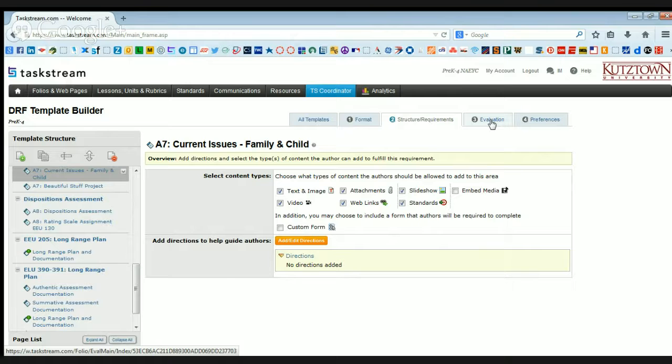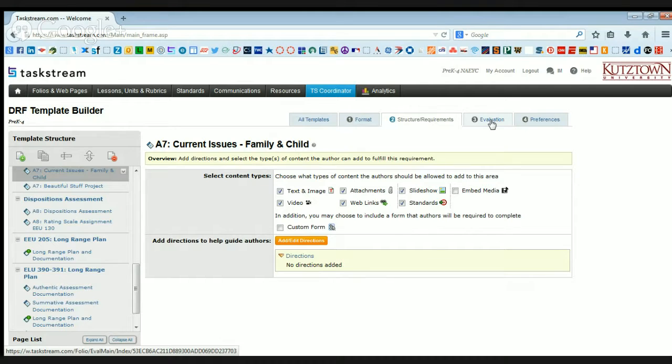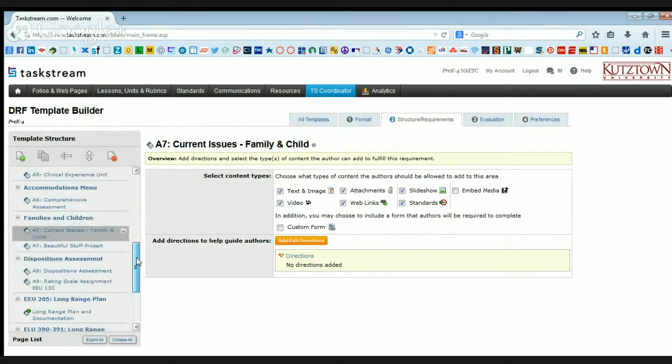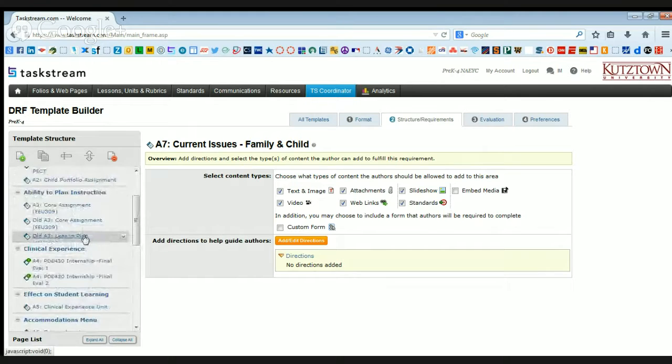You can't delete anything without an authorization code. You can't swap evaluation methods and say, oh, we want to use a different rubric. That's why you see under assessment 3 that there's old A3, and then A3.